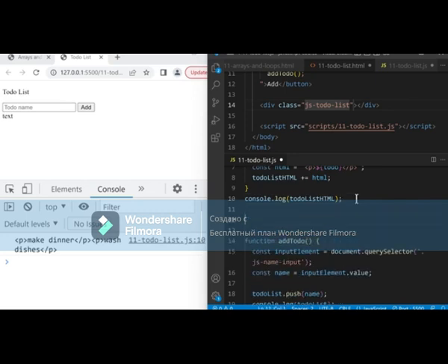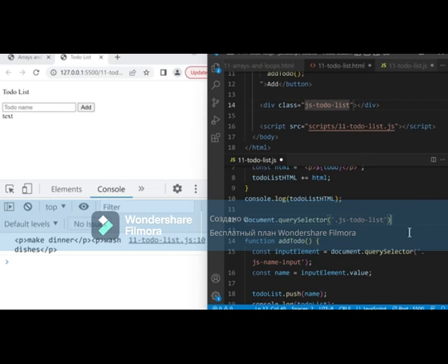We can do that using document.querySelector, brackets and a string, and we'll type a dot to select a class, and we'll select the class js-todo-list. So this will get this div element and put it inside our JavaScript.